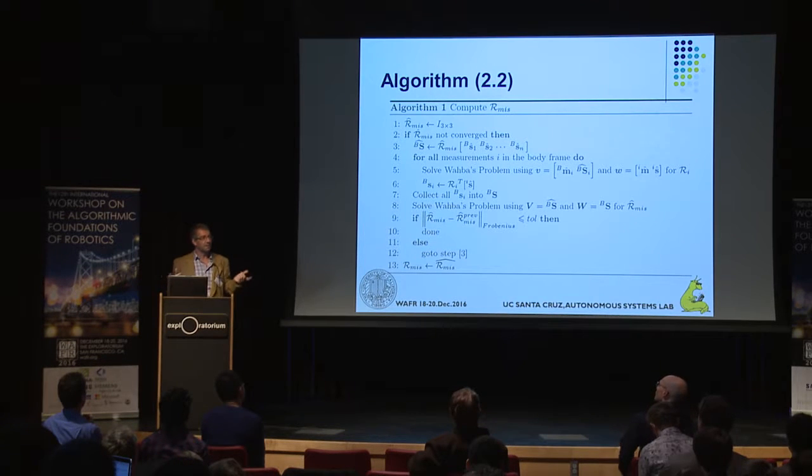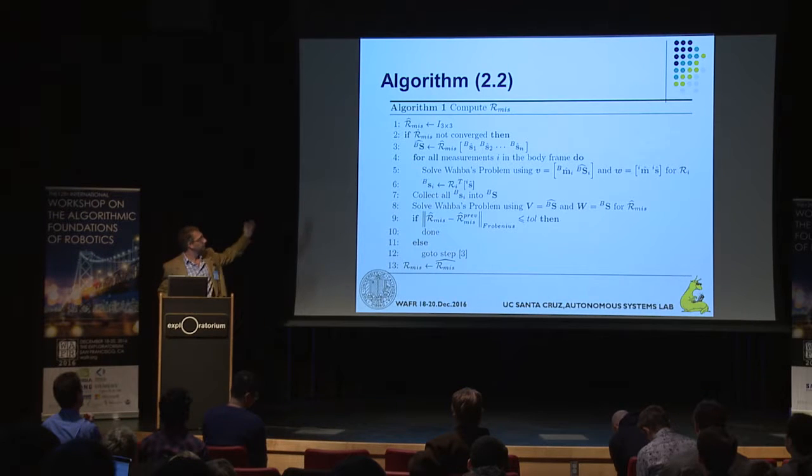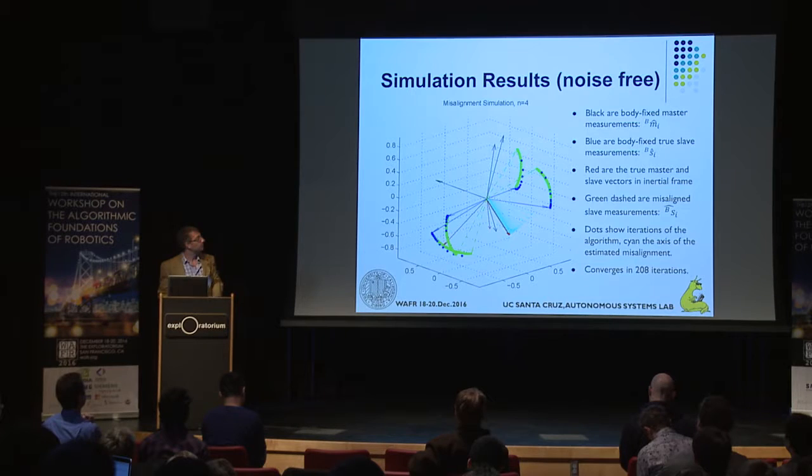There's a good argument to be made that you can use a different one. You can take the dot product between the axes of the two axis-and-angle representations, and take the difference between one and that, as another decent way of doing it. There's a number of different ones. They wind up being almost identical. But the idea is that I just keep resolving, and if I'm not converged, go back up and keep doing it. All right, so the first step in all of this is to do some simulation work.